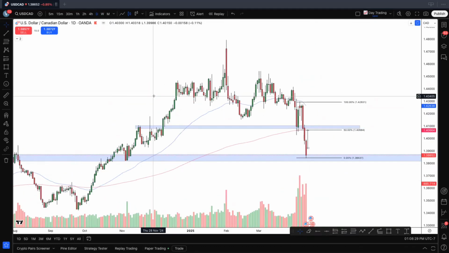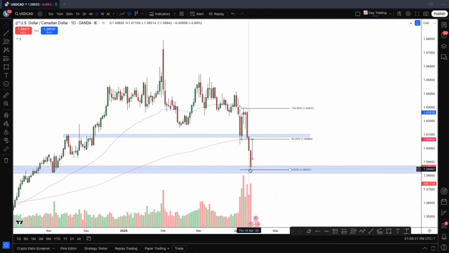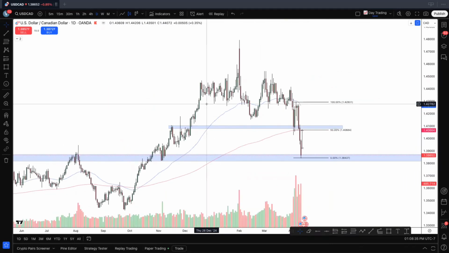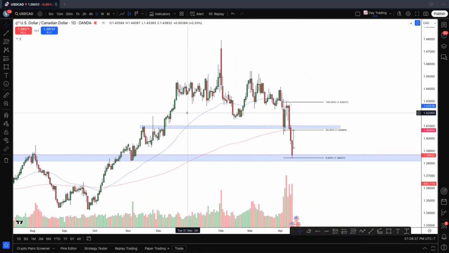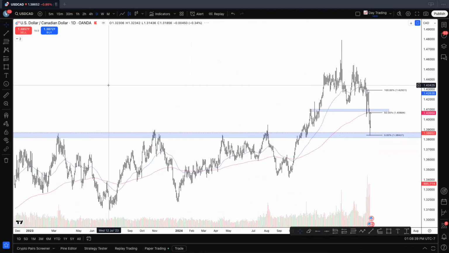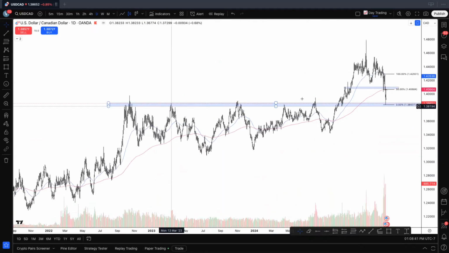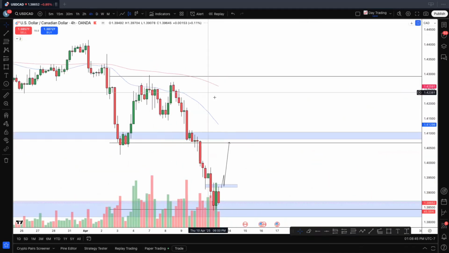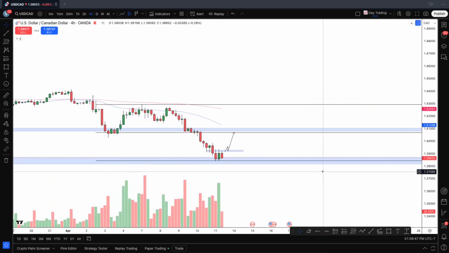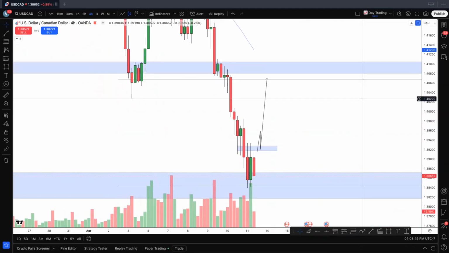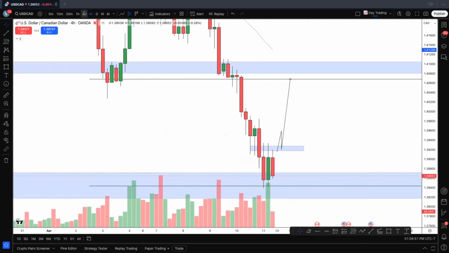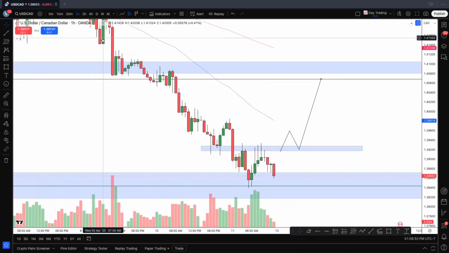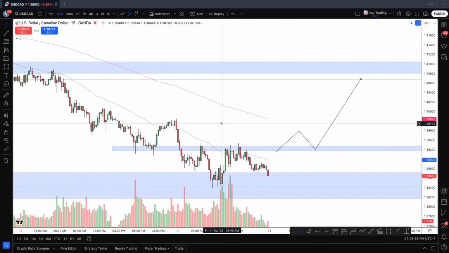So what I'm looking for is price to make a lower high to go all the way down to a lower low again, because weekly and daily, as we can see, are bearish. And also there's this area of resistance that's going to act as support right now. So what I'm looking for in this trade is for 4 hour to close above this area right here. If you go down to smaller time frames, it's going to make more sense. Let's just go down to 15-minute.